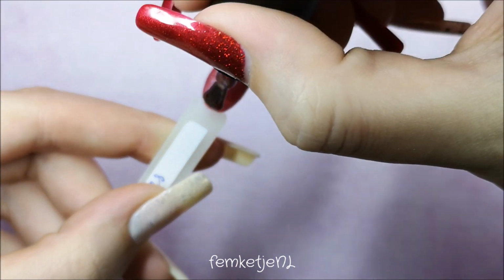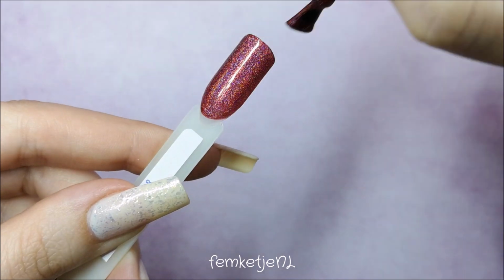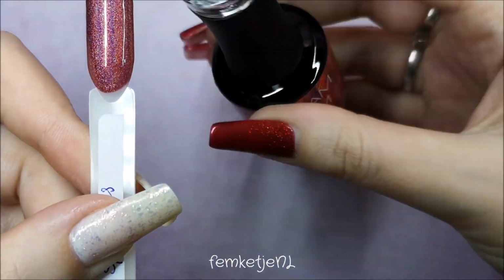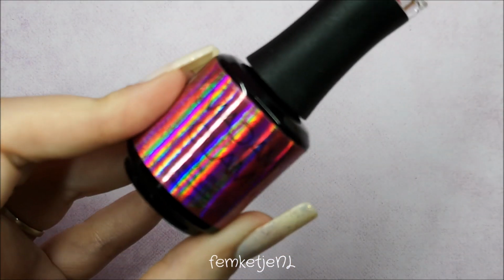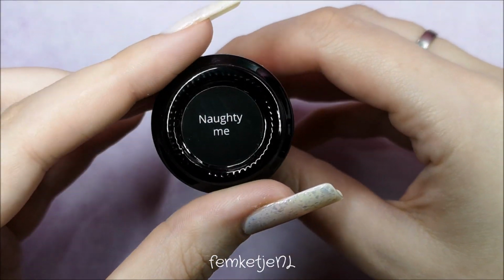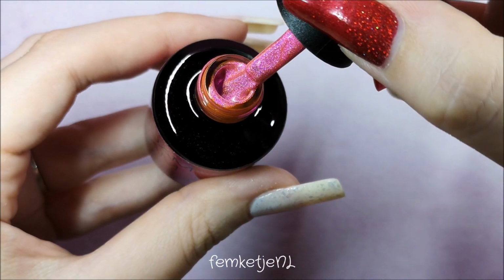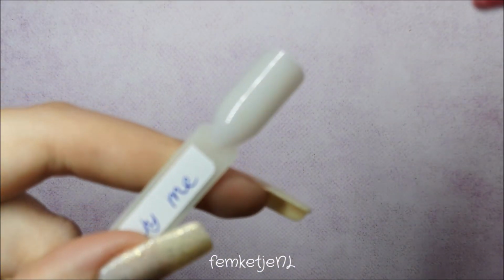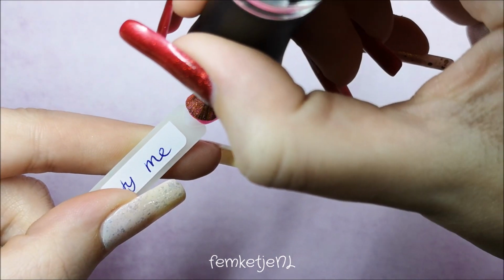As I said, I find these colors a little bit hard to describe because they can look pretty similar, but at the end of this video I will just hold them up together and you can see the differences. So yeah, that one was Sprinkles. I really love that name. I think it's really cute, and again, so holographic. It is gorgeous. It's just such a shame that a lot of different cameras don't show you the holographicness like it is in real life. But just trust me, I will definitely share some photos on my Instagram as well, showing you how they actually look. I hope my camera will capture the holographicness better in photo compared to video.